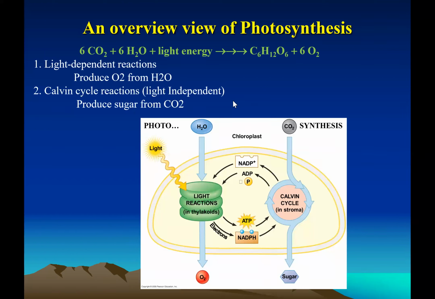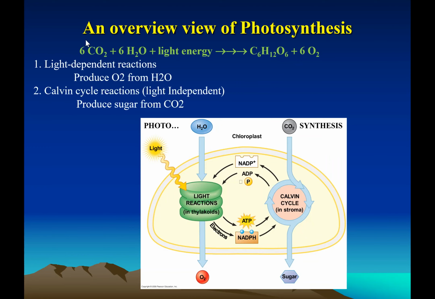So here is the overview of photosynthesis. This is a very good picture here. There are two reactions happening. So in order to accomplish this equation on top here, carbon dioxide and water coming together in the presence of light is making sugars. So this is a glucose molecule, C6H12O6. And the byproduct is oxygen.